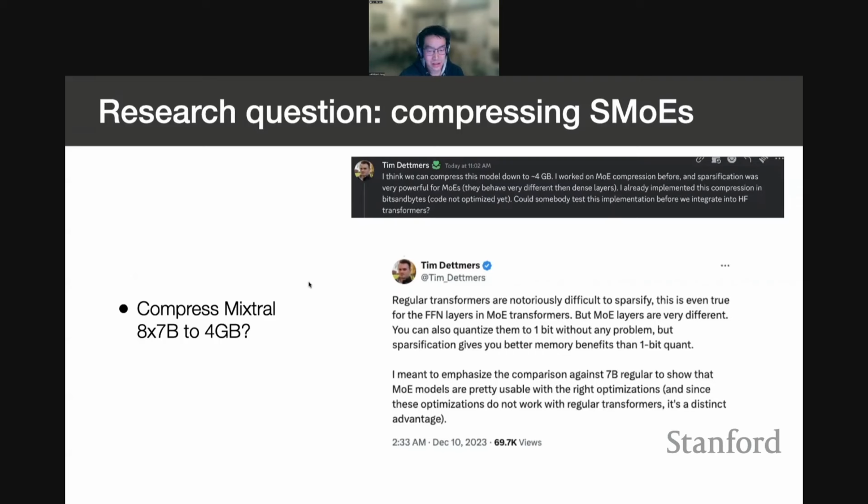This was said by Tim Dettmers in December last year, and I don't think I've seen much convincing work on sparsifying MoEs to an extreme, but I'd really like more work going on here.